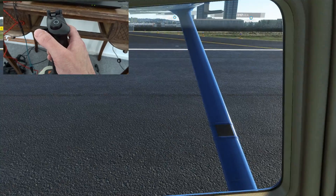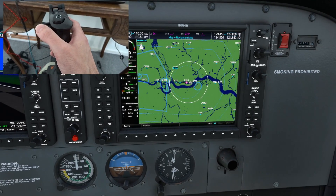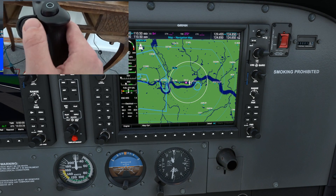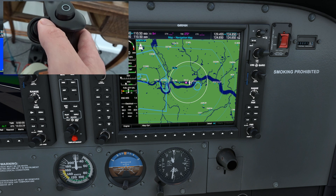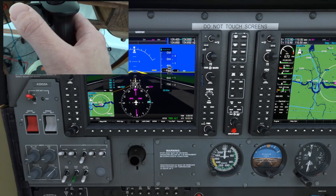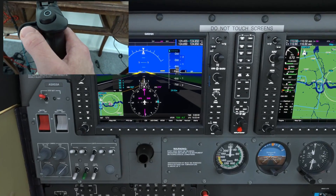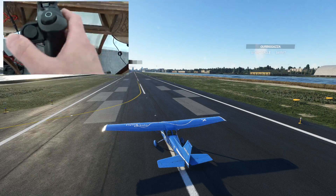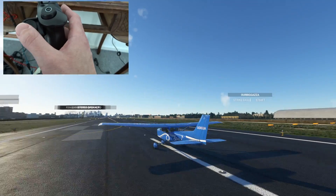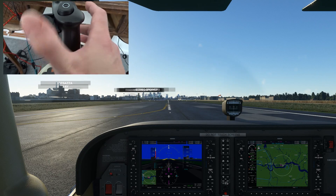I've got some views set up — quick views left, right, up over the nose, down, and cycle between my instruments. If you notice there, I'm moving my thumb to the left to move it to the right on the hat switch. And this is my misgiving slightly — there's a raised bit of the flight stick there, and it's difficult to move it to the right. If you've got bigger thumbs than me, you may find that a bit clunky. But you soon get used to it. It's in a convenient position, the hat switch — it's just that raised bit which is a bit of a misgiving, just something I'll mention in case you've got very large hands.